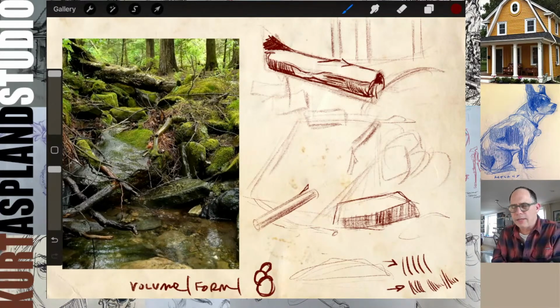All right. That's going to do it for today's daily draw. That should give you some ideas of drawing fallen logs. Make sure you get those ovals right, and make sure you think of cylinders before logs. If you get your cylinders right, then your logs will come along much easier.